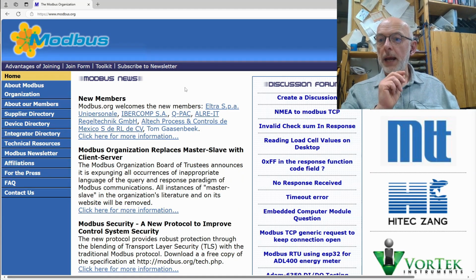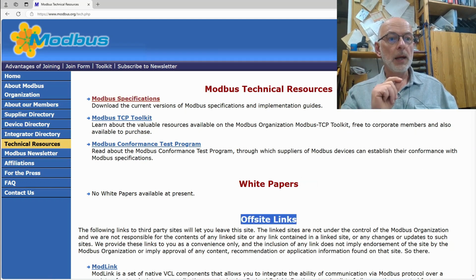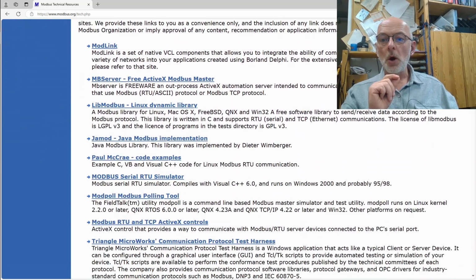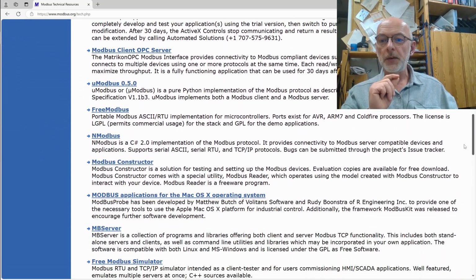On the Modbus page, already linked in the description, you find below technical resources not only the Modbus specifications, but also a lot of offsite links that provide you code and libraries for Modbus implementations.